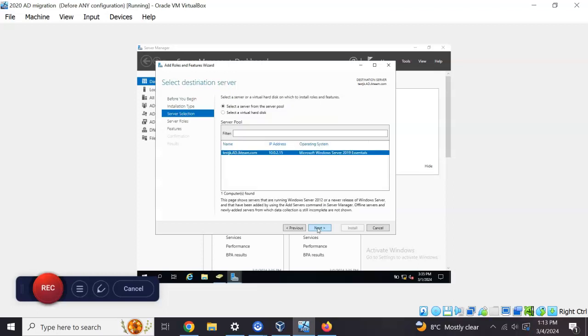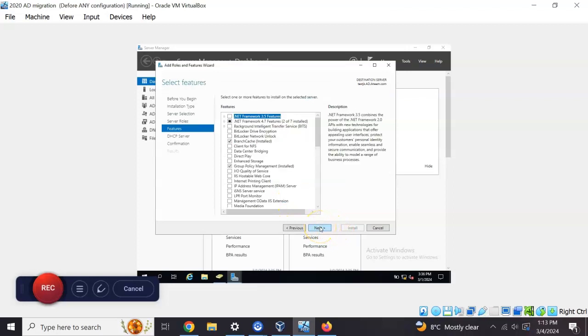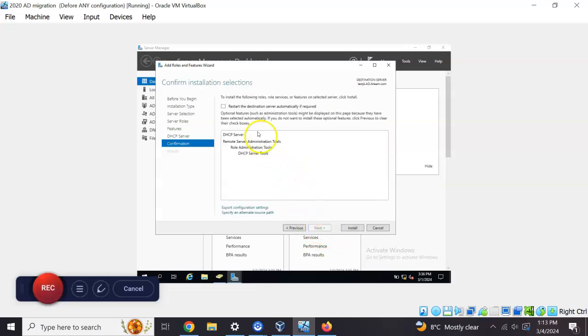It's for the same pool. And after that, if you scroll down to the bottom, there's an option for DHCP server. You just need to check this box and say add feature. Click next. It doesn't need to add anything from here. Just say next and next. You can select this option so that once the DHCP server is installed, it will automatically reboot. If you require some change management approvals, then do not select this particular option.